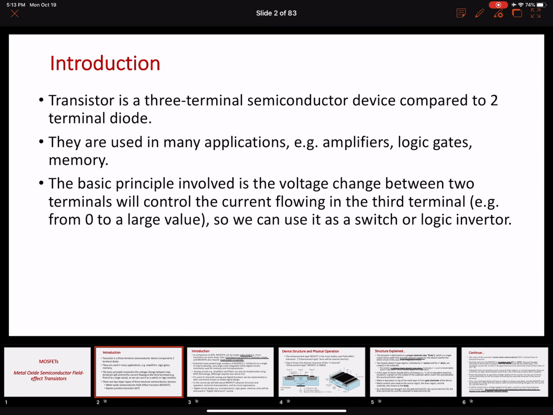Okay, so if somebody asks you, what is a transistor? And if you have to explain that to a non-expert, very simply put, a transistor is a 3-terminal device in which if we can change the input signal or the voltage in between 2 terminals, we can control the current or the signal flowing in the 3rd terminal. So therefore, we can use it as a switch, as a logical inverter. This is probably the simplest definition of a transistor for a non-expert. This omits a lot of technical details.